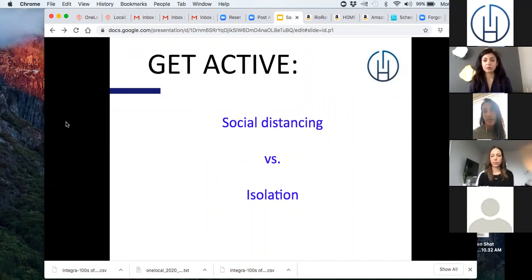Unfortunately, for most people who are very active, all of the gyms and fitness studios are closed right now. So people who are used to going to the gym for their fitness, that's no longer an option. The nice thing is the outdoors is still very much available to us. So for anyone that's social distancing, getting outside is really important, not only for our physical health, but also our mental health and well-being. So what that means is you can still get out and go for a run. You can still get out and go for a bike ride.